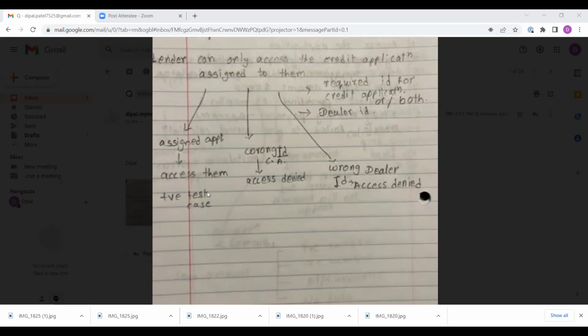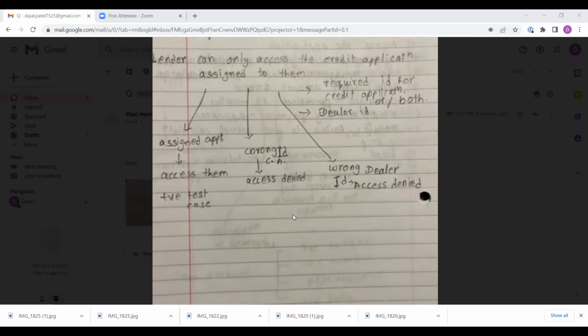Okay. What's the next step? So that's for the positive one. That's what I did. Okay, so let me ask you a question. Sorry, go ahead. I'm going to say one more thing. Go ahead, finish up your thought. Yeah, since lender ABC, which was selected on the credit application, gets the notification already, that means my requirement is valid.